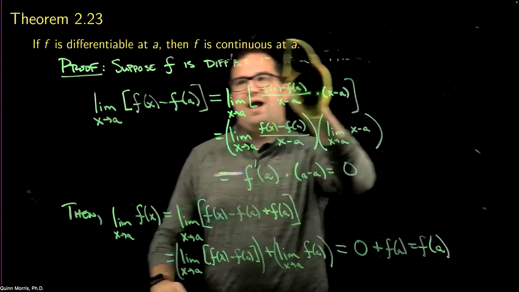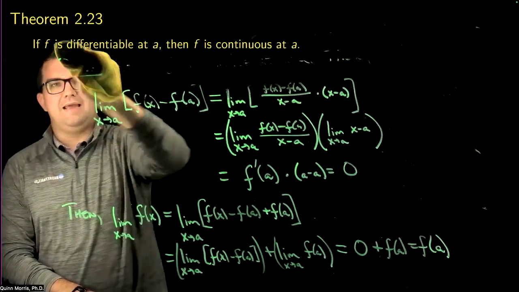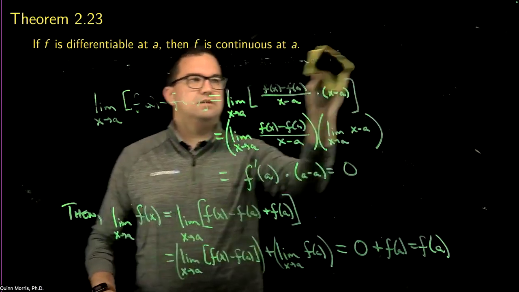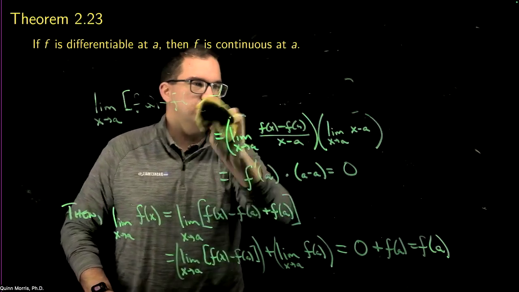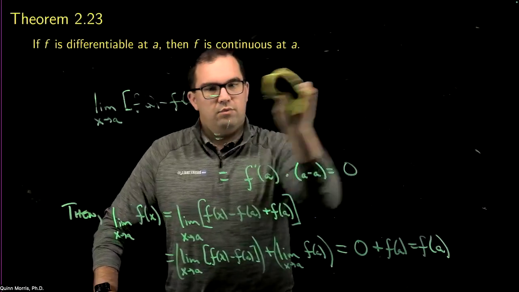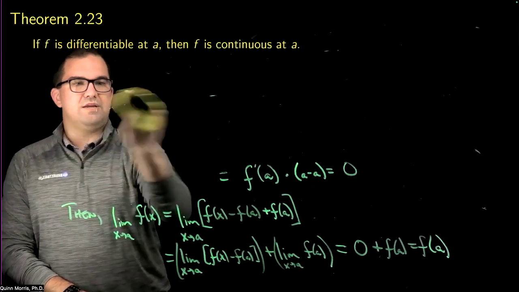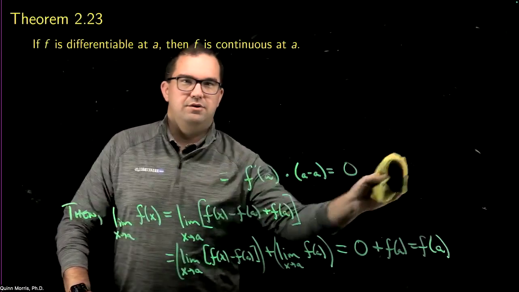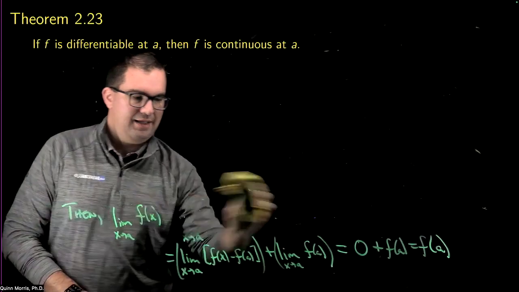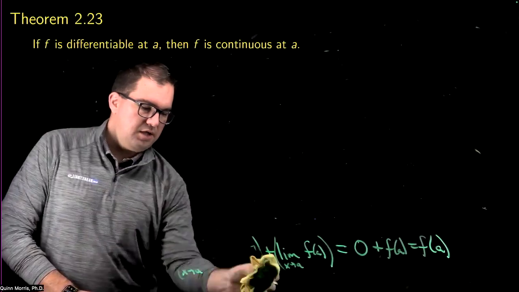Now, in practice, this maybe doesn't come in particularly handy. If your goal is to prove something is continuous and you have some expression for a function sitting in front of you, it's probably not the most helpful thing. But when we're writing proofs or doing things theoretically, what this tells us is we don't have to write, suppose f is differentiable at a and f is continuous at a, because if it's differentiable, it's automatically continuous.